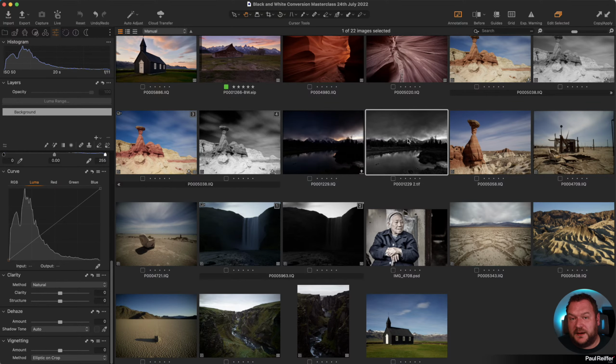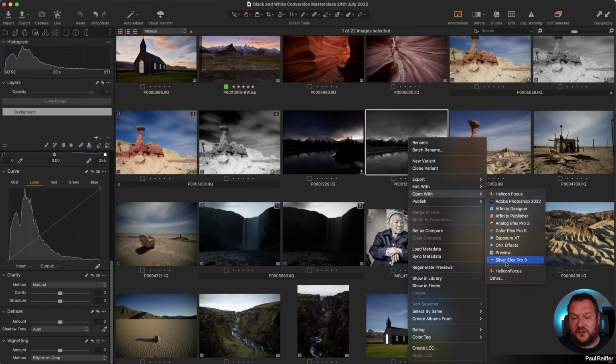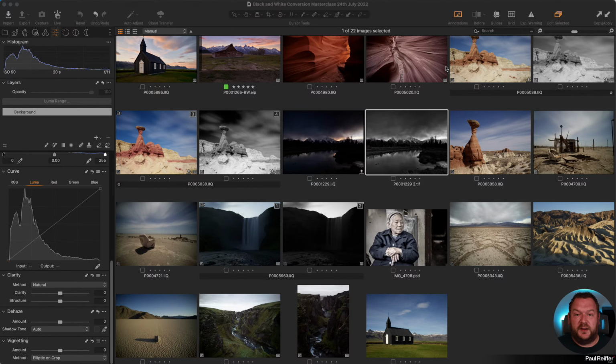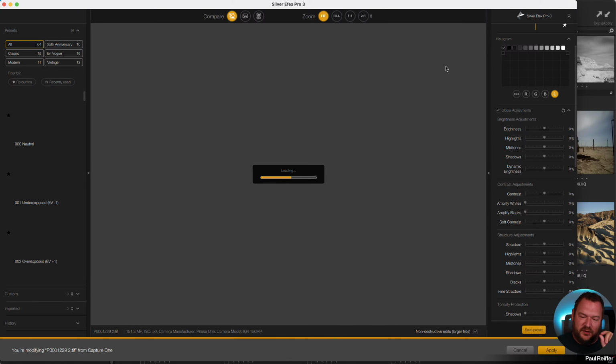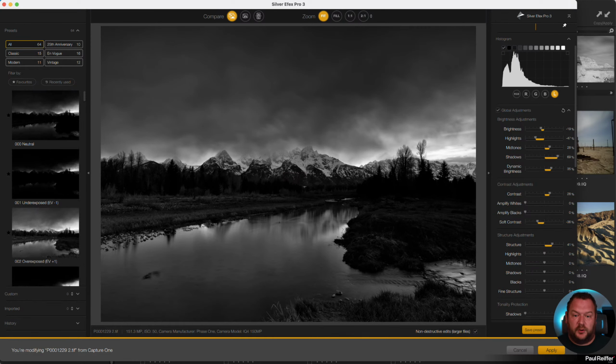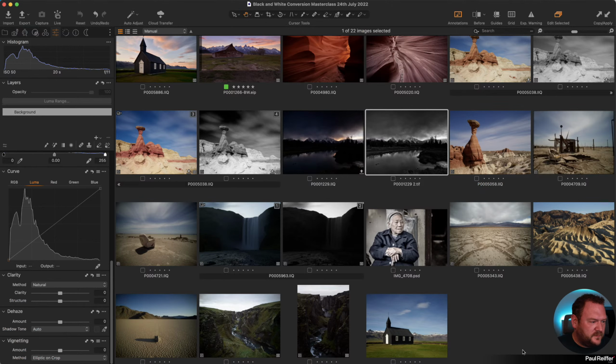And if I want to make changes later in Silver Efex, when I go to open with, all those changes are sat there waiting for me to edit. They're not baked in. It's actually got that non-destructive layer over the top that allows me to play again. And that's so cool. Couldn't do that many years ago. Can do now. It's really, really useful.